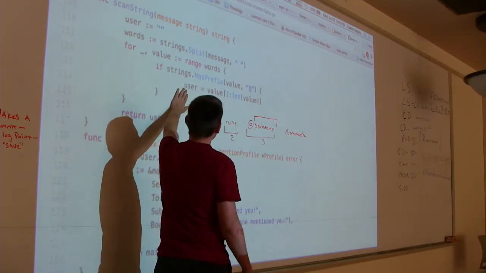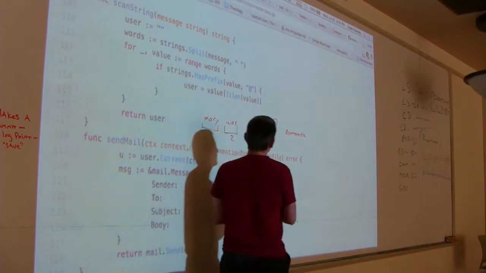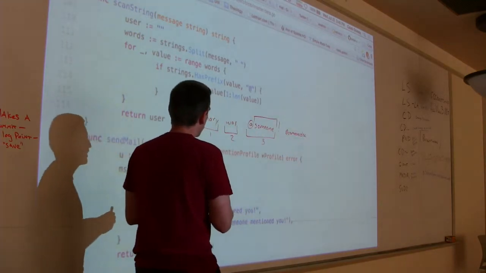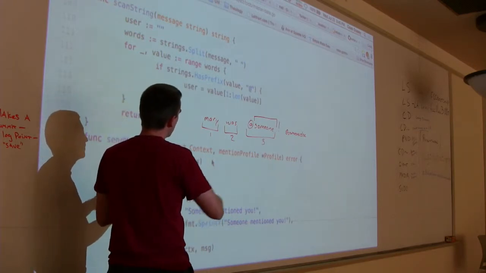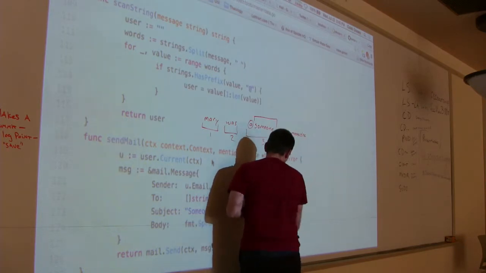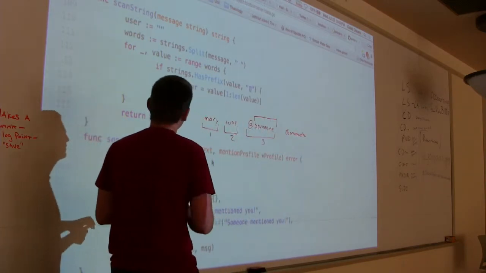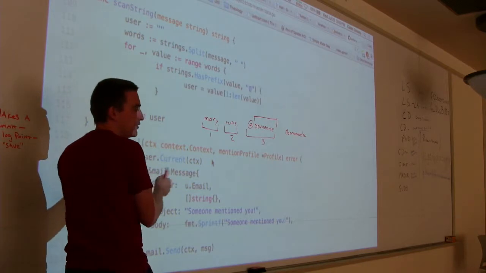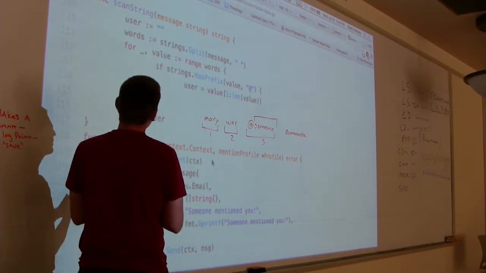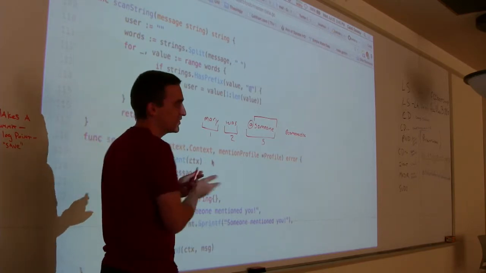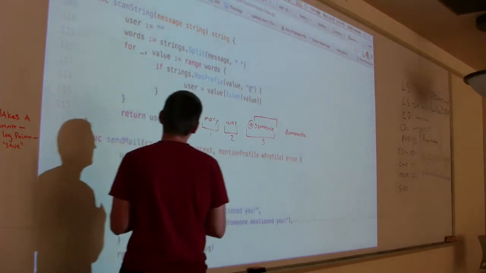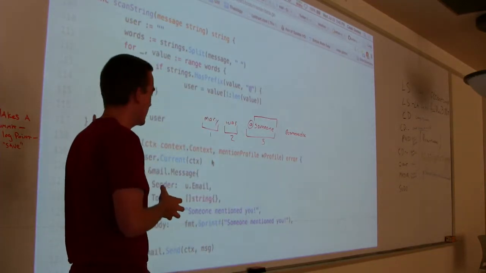Yeah. The only place I could see this not working is if you did something like an exclamation point, because then it would think that the exclamation was part of the username. But let's just ignore that. But no, I think this is great. This is totally working. This is getting the username out. And you did this, and we haven't covered regular expressions, so you did this the hard way and figured it out. That's fantastic because there's a much easier way that we'll talk about. And so this is great. Any questions about what we just talked about?